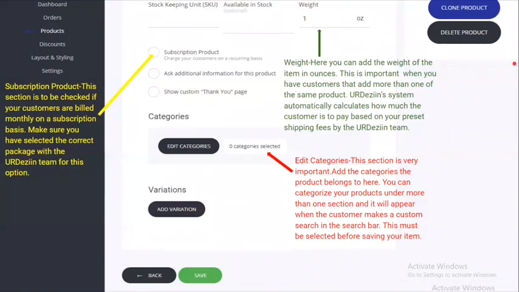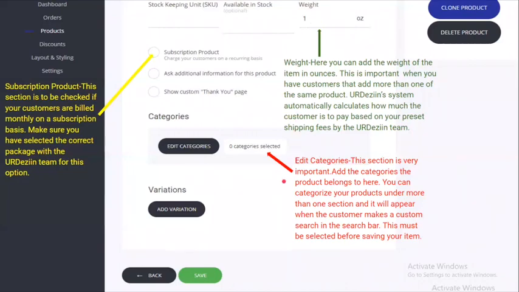Okay, so this is important if you have products that, let's say you're selling something like a pair of shoes. You know, if a customer buys 4 or 5 pairs of shoes, they can get heavy. So you want to make sure that the system will automatically calculate the weight. So you want to enter a standard weight for each product. So I just put 1 just so that you have an idea.